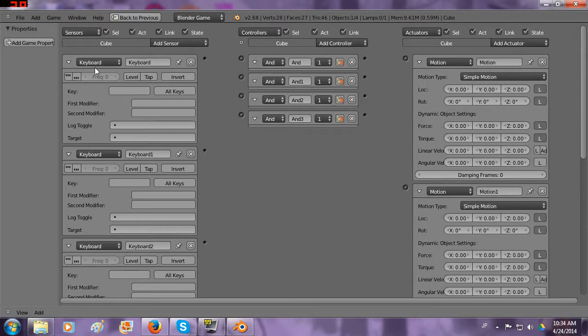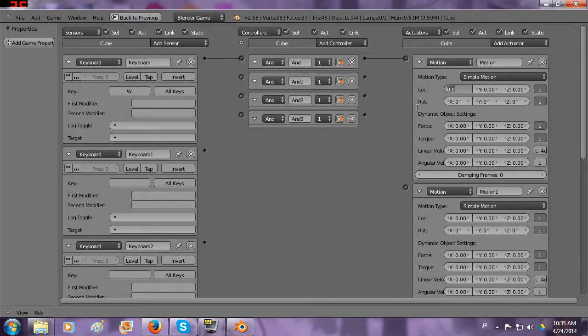So over here we have the sensors. If I hit W, now in the game whenever I hit W it will do a program or whatever. This generates a signal, and this does something with the signal. You can have it reversed, so that whenever this key wasn't pressed it was turning this on, or if it was pressed, it was turning it on. So now, whenever we hit W, it will do a motion.